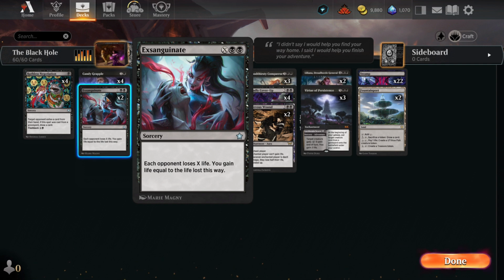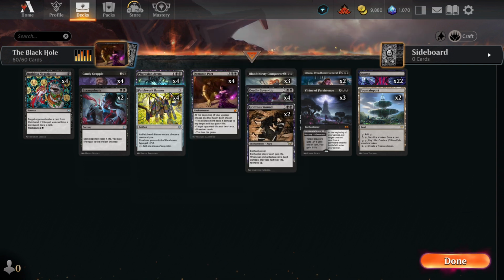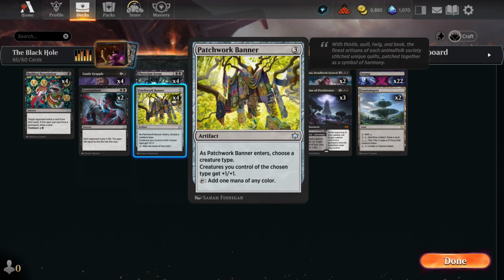Phyrexian Arena is pure card draw to help fuel us to the late game. It does cost us a life for every card we draw with it, but we've also got a little bit of life gain to make up for the self-inflicted pain from our card draw. The banner is here to boost either our Vampire Conqueror or zombies.